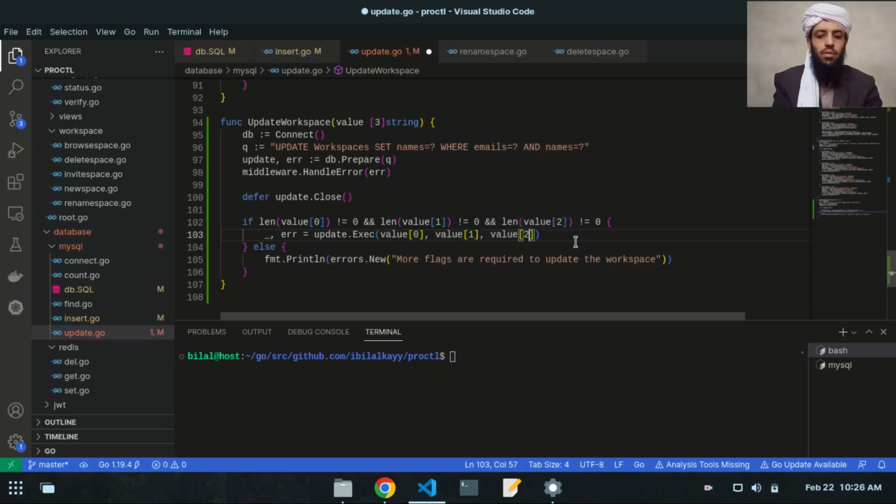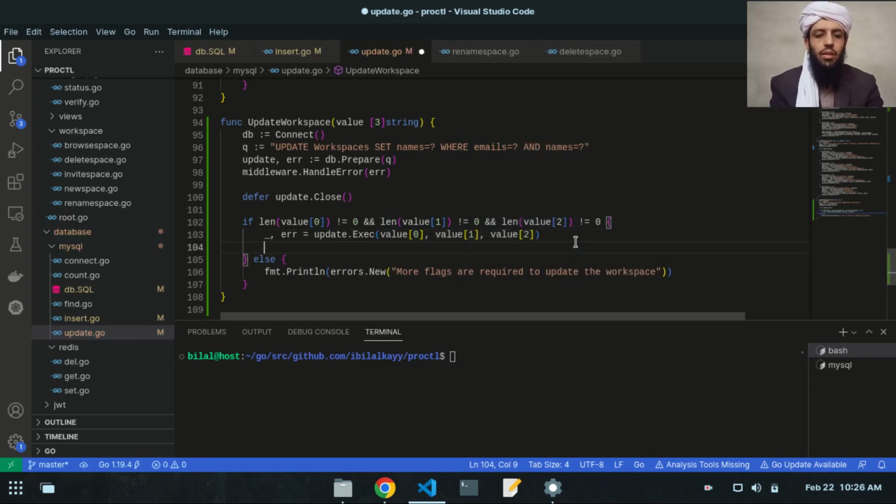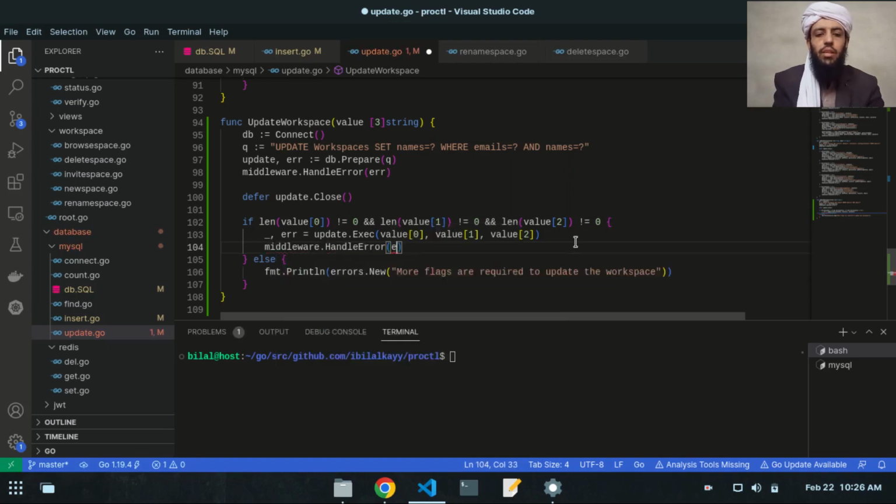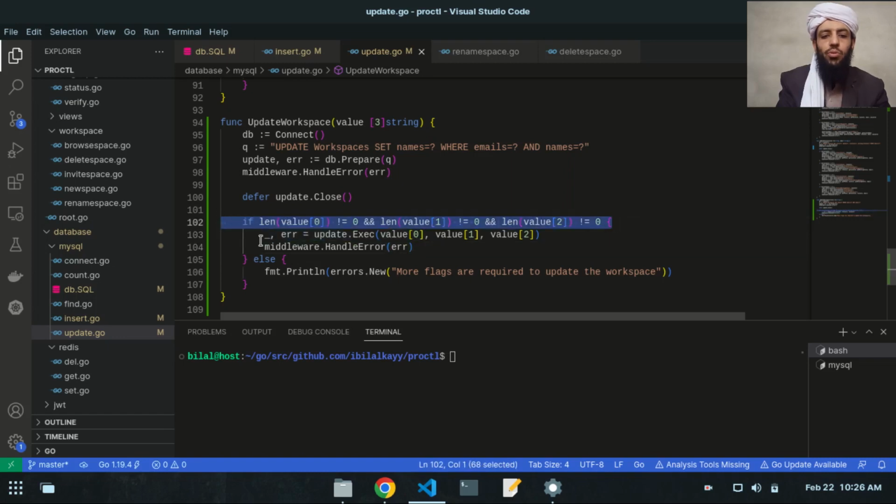Now it will execute this, and after that I will handle the error like this. This is how this if statement will work. It will accept all of these values, and when these values are given to it, it will update them: the new name, the email and the old name will be given to it, and it will execute it.